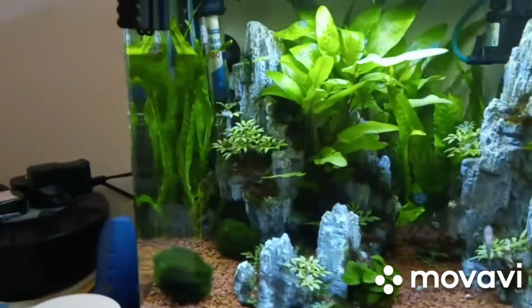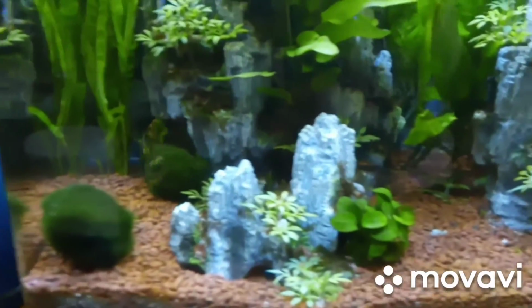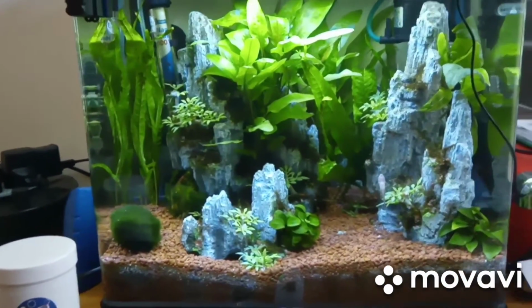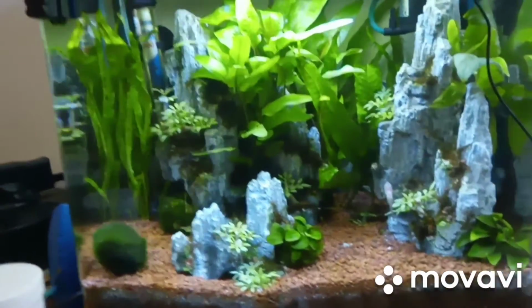So the next ones are cherry shrimp. There's 15 in here, but you aren't going to see them, so I'm just going to keep the camera on the tank so you can watch Reg do his thing. So we're going to go with cherry shrimp.